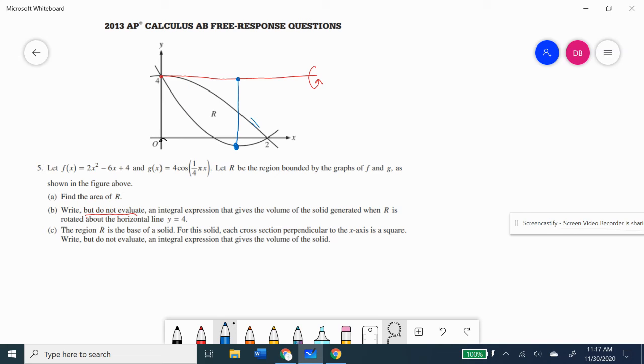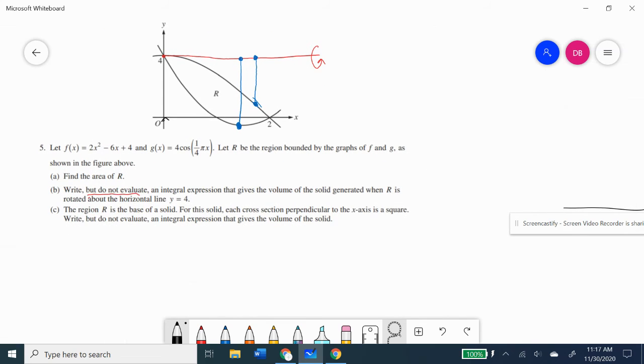The inner radius is from the axis of rotation, perpendicular from the axis of rotation, until it reaches the region but doesn't go in, which would be the closer of the 2 functions. And I can see what forms my outer radius and my inner radius. When I'm using rotational volume, I am creating pi r squared for the area formula. And it is pi outer radius squared minus pi times inner radius squared.